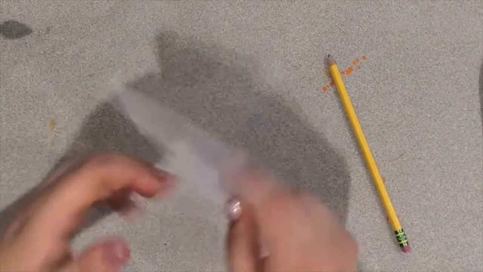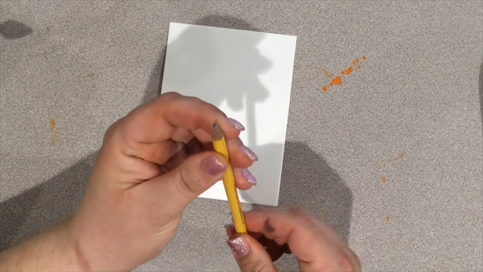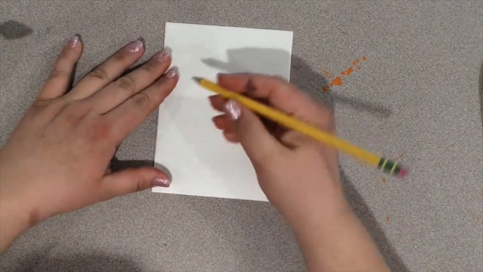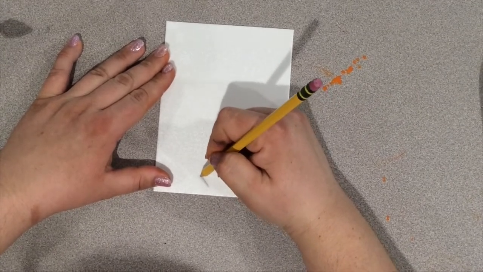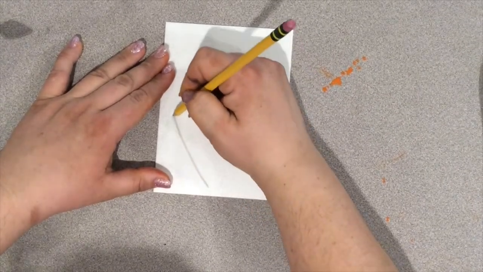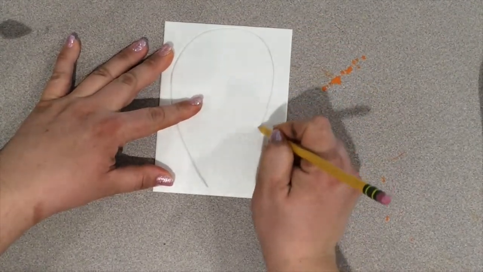When you're choosing a pencil, make sure it's a pencil that's not too sharp. If it's too sharp, it's going to poke right through the foam. We're going to start by making a teardrop shape. Go up, around, and back down to the bottom.